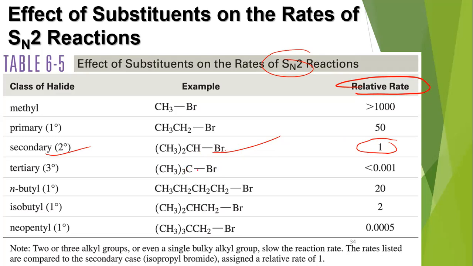This compound is secondary. Now, if you compare it to the methyl bromide, it is over 1,000 times faster. If it's primary, it's like 50 times faster. If it's tertiary, it is 0.01 times faster, right? Or we can say slow. It's actually slower. So it is even less than this. So it is very slow. So we realize that tertiary will be least favored, right? Now, between the primary, we can also compare because this is primary, this is primary, this is primary. So what has happened?